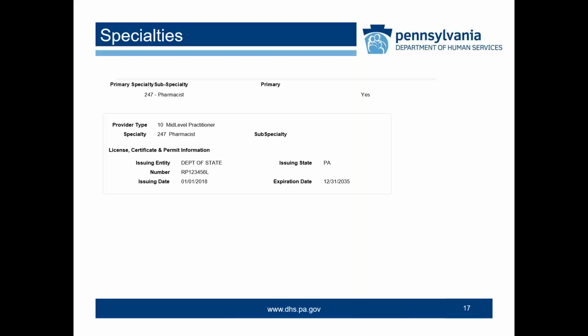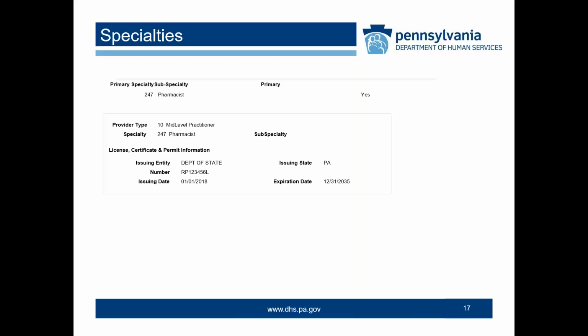All right, so this slide discusses the specialties. There's only one primary specialty for a pharmacist, for that mid-level practitioner, and that is the 247. So as stated before, you will be considered a mid-level practitioner with a specialty code 247.